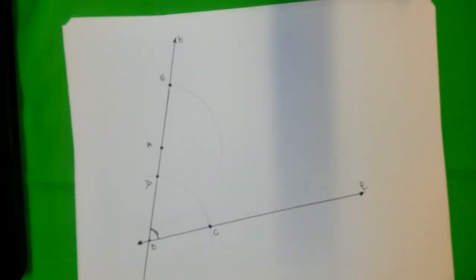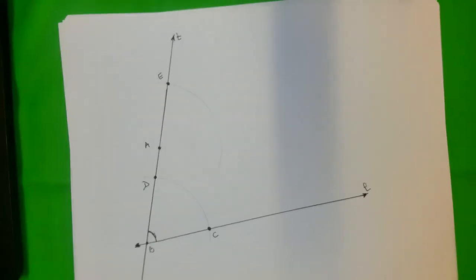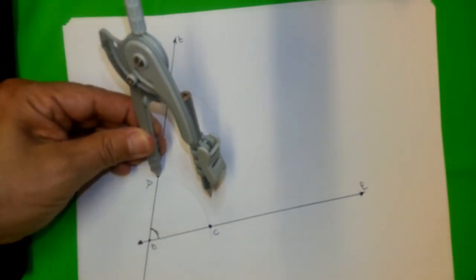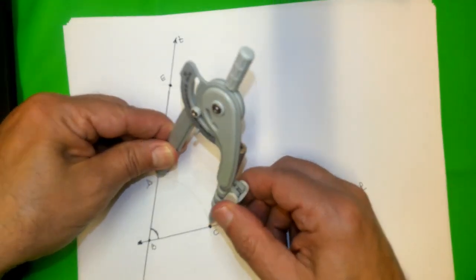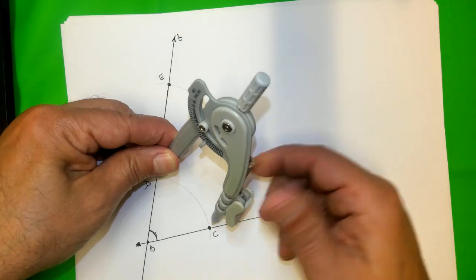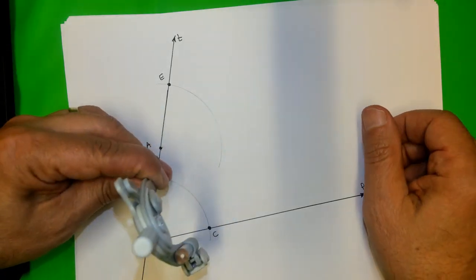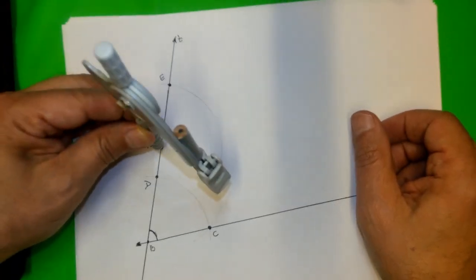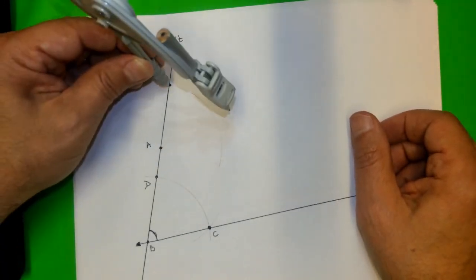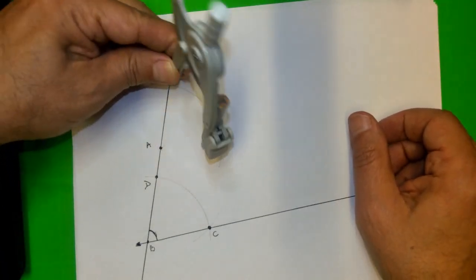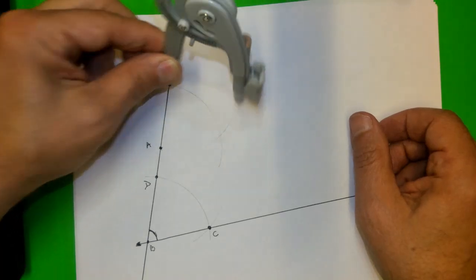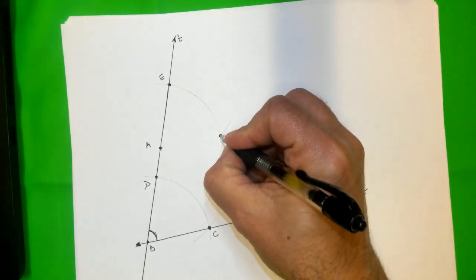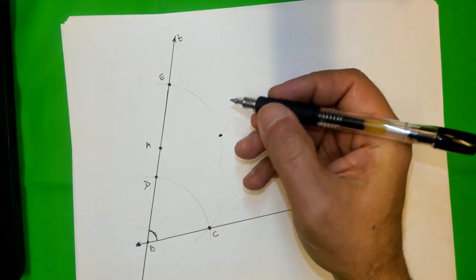And now I need to find the corresponding point of point C. So for that reason, I'm going to use the compass. And I'm going to measure how far away C is from D, something like this. And eventually, you may want to draw an arc, to be sure. Go in point A. I'm sorry, in point E. And draw an arc. And if you notice, these two arcs, they intersect here at point, I will call it F.